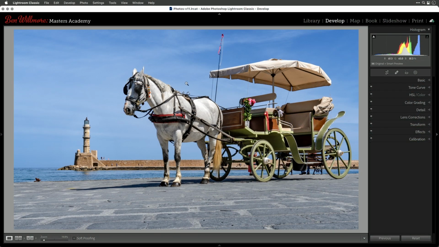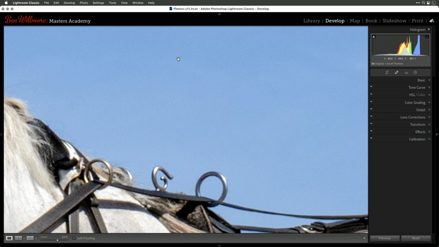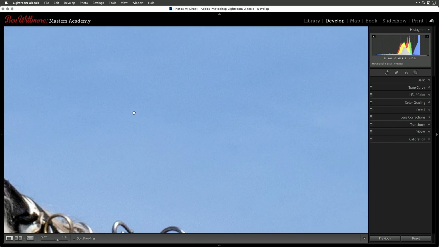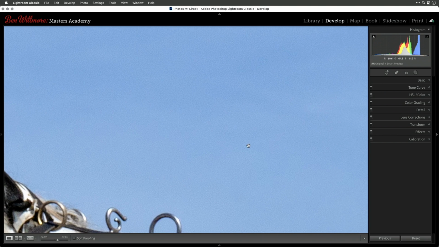It's adding more contrast to an area that otherwise wouldn't have it. And so let's take a look at how we can change our noise reduction settings, because the default settings produce noisy skies. So I'm going to click on the sky in this case, and I can easily see the noise that's there. So now let's figure out what we can do.